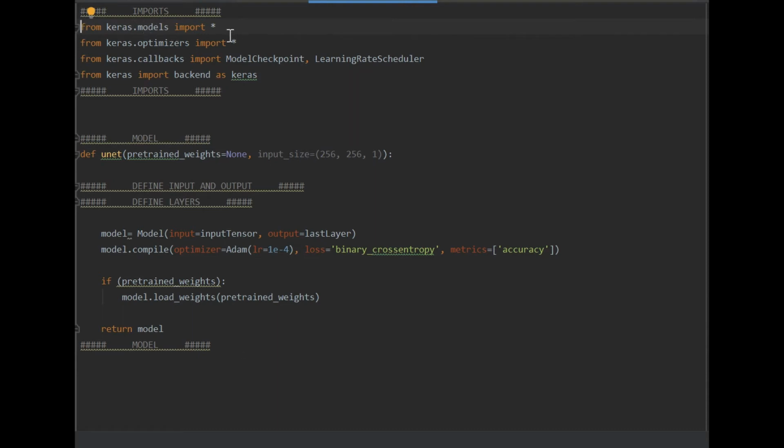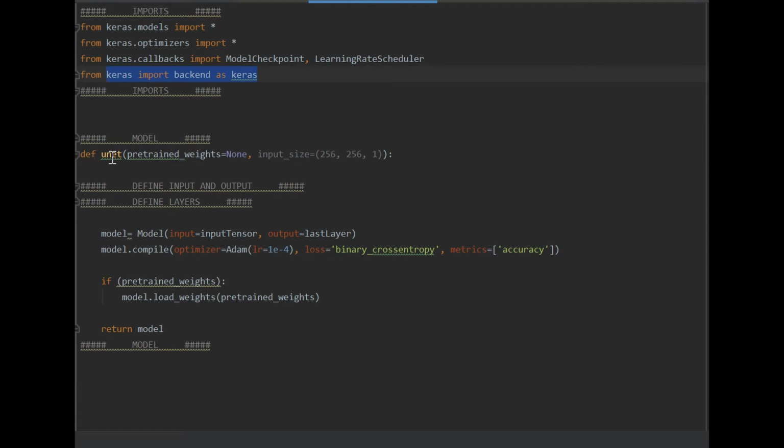We are going to start with the general model. So basically we are going to import some functions from Keras. We are going to use Keras for the backend of this deep learning model. We are going to import models and optimizers, because we need some optimization functions for the training. Then we're going to add some checkpoints, and the backend will be Keras. This is going to be simple. This first step we simply set up the model.